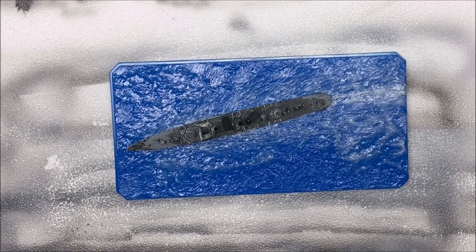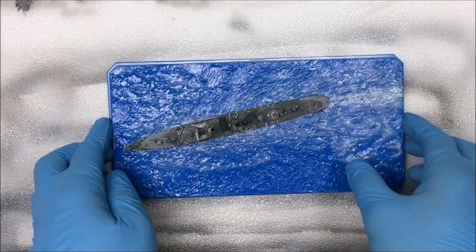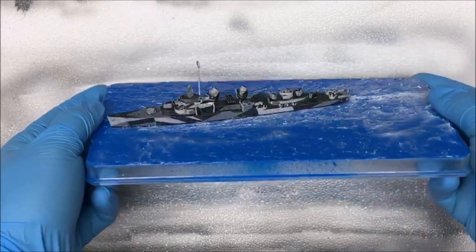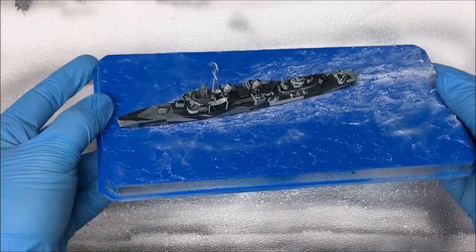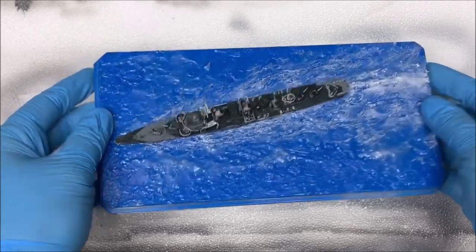So I'm about to begin the process of creating my diorama of the USS Hornet, and I figured since I was going to start that, I might as well make a tutorial video on that. Here is my Cushing diorama that I did, and I'm going to be attempting something very similar to this.